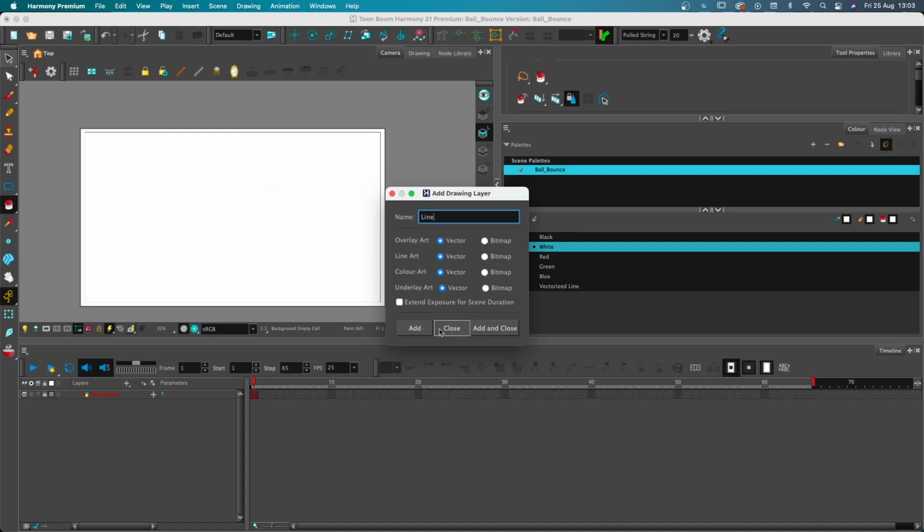So I'm going to click add. And then we're also going to be adding a layer as another guide where we draw the arcs, which is basically the path that the ball is going to follow. So call this one arcs, click add, and then finally we're going to want the ball. So I'm going to call this ball and then click add and close.